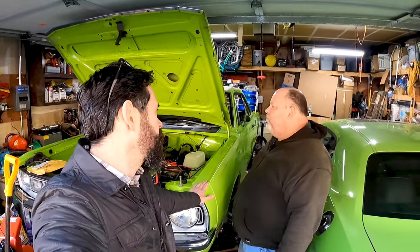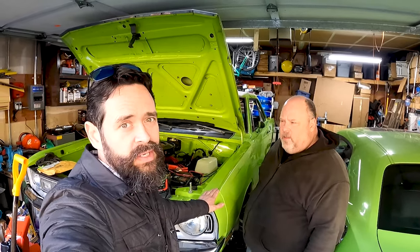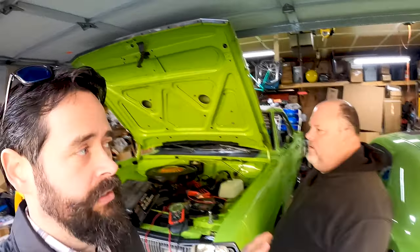So, if you want to check out another video, another project that we've had on this car, we did the rear leaf springs. Yeah, the super stock springs. It's pretty cool because it changed the ride height. So we like that.